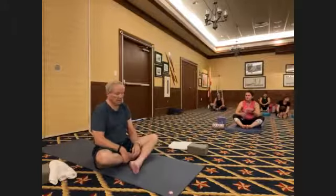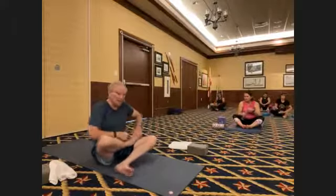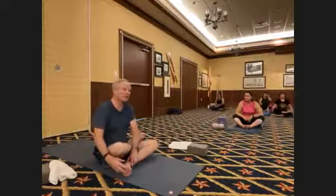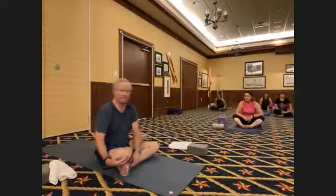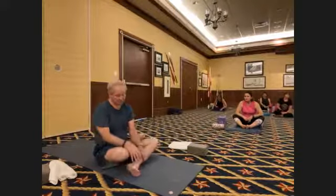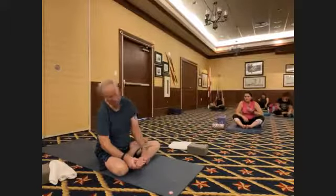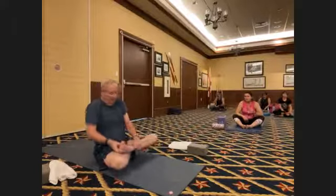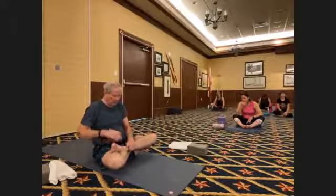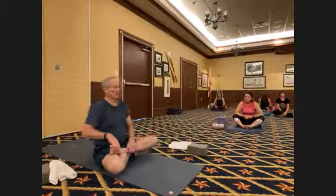If you can get into half lotus, you can maybe bring one heel up to the hip crease and the other heel underneath the other knee. That's half lotus. Or if you happen to have gotten flexible enough during this practice to come into full lotus, bring the opposite ankle over the other one and your heel up towards the hip crease. Be there.